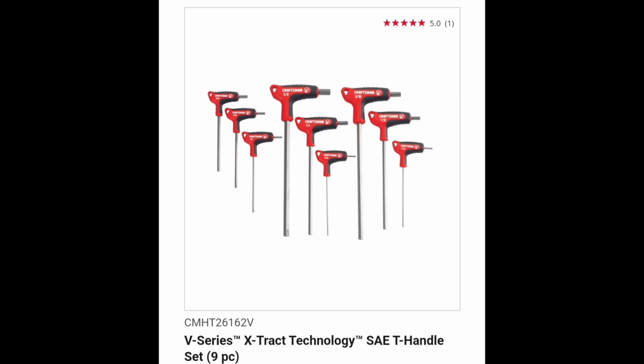Back to more tools that have not been really pushed or thrown in our faces is the V-Series Extract technology. Now, that is basically a spin-off from the RBRT. It is not exactly like the RBRT stuff, but for most of you guys that are familiar with it, this is a technology to help remove damaged fasteners, and has been very successful in most of our eyes that use this stuff. So they have released it into the Craftsman line. It is a little bit different design, but nonetheless.